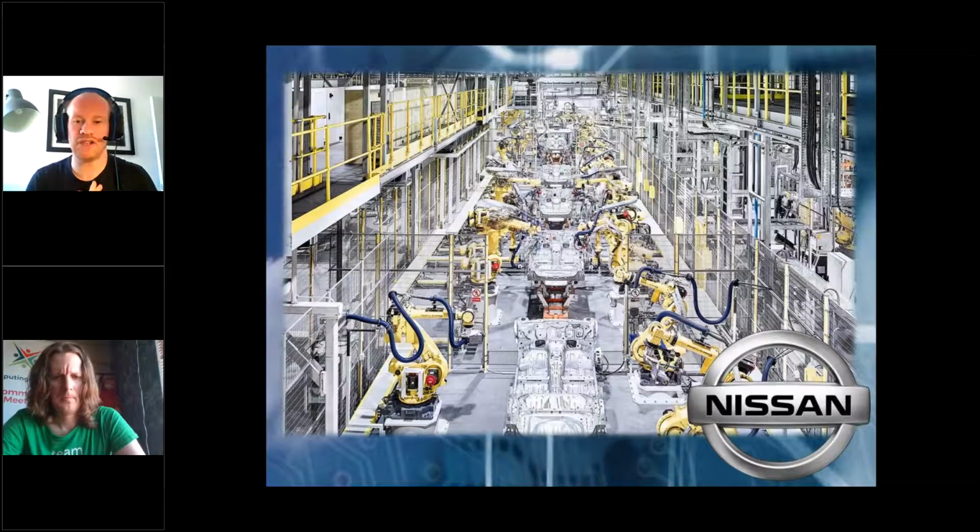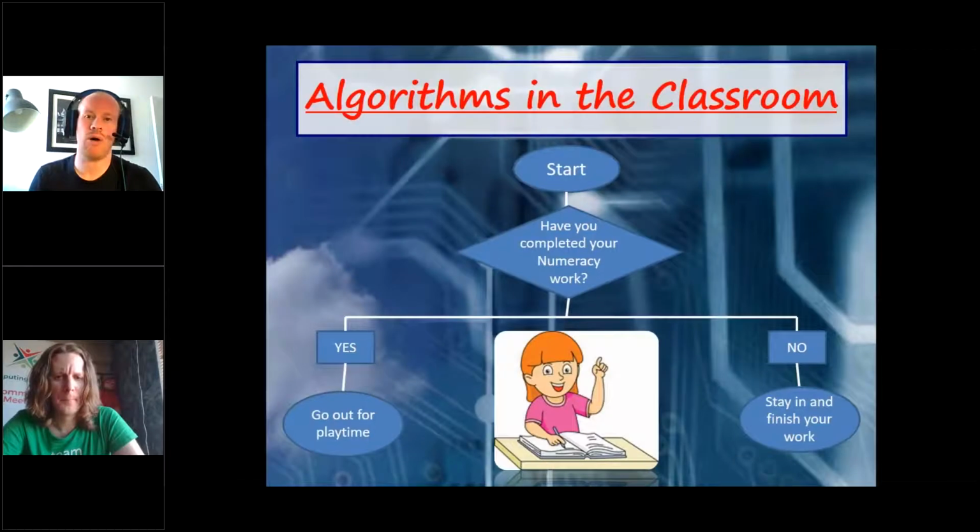Well, in the northeast of England, Nissan is our biggest employer. So if we're thinking about why we are doing this unplugged, why would we do an activity like Sandwich Bot? Well, it may be in 10 or 15 years time that the pupils we teach are working somewhere like Nissan. So it's important that we try to link with these companies and show them the type of things we're doing, that a pretend robot making a jam sandwich would link to a robot making a Nissan car on the production line. So for both pupils and staff, they've got to see the point and the purpose of what we're doing.